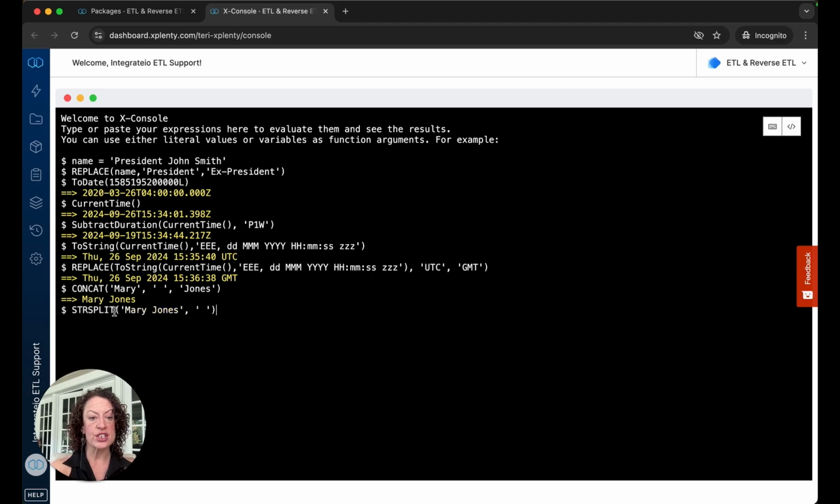So to go in that opposite direction, we would use a string split function and split it around the space. When I execute that, the string split function is going to return a tuple with two values in it, Mary and Jones. Now, maybe I want just the Mary part, then I can use this syntax right here, period, $0, which pulls out the first part of that tuple, Mary. Or to get the second part, $1, and now I can retrieve what's hiding behind my picture: Jones.